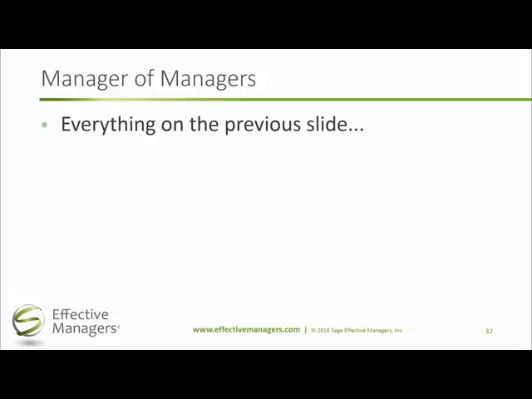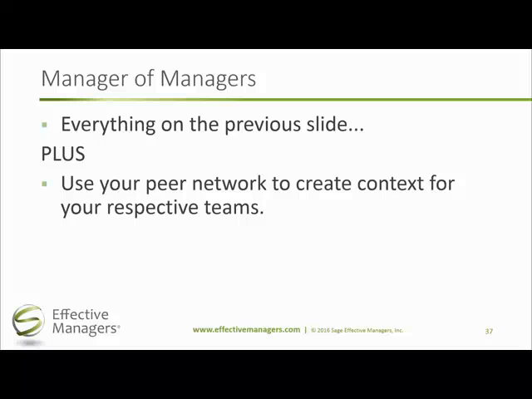In fact, at the director level, almost invariably you are, unfortunately, in today's world. So everything on the previous slide plus these following things. In addition to using the peer network to work out what your handover points are in terms of cross-functional work, also use that peer network to provide context for your respective teams. So if you're a director in sales and you're collaborating with a director in production, just to belabor that example, sit down and work through understanding what some of those key friction points are lower in the organization between your two teams, how the two of you think you can best work together.